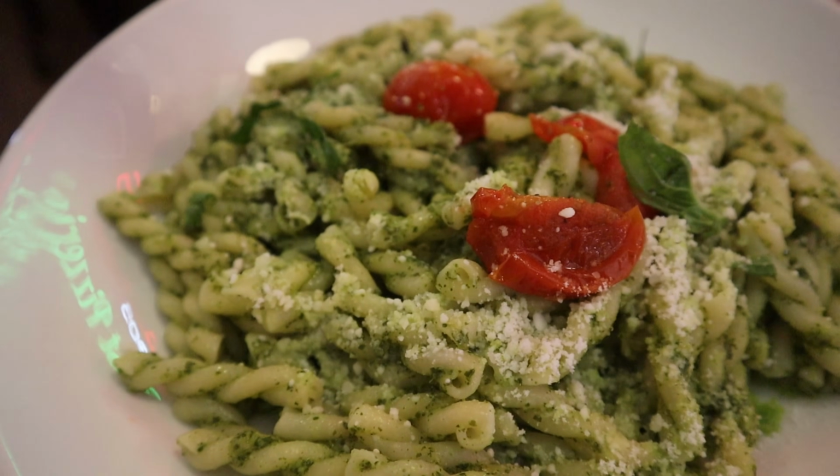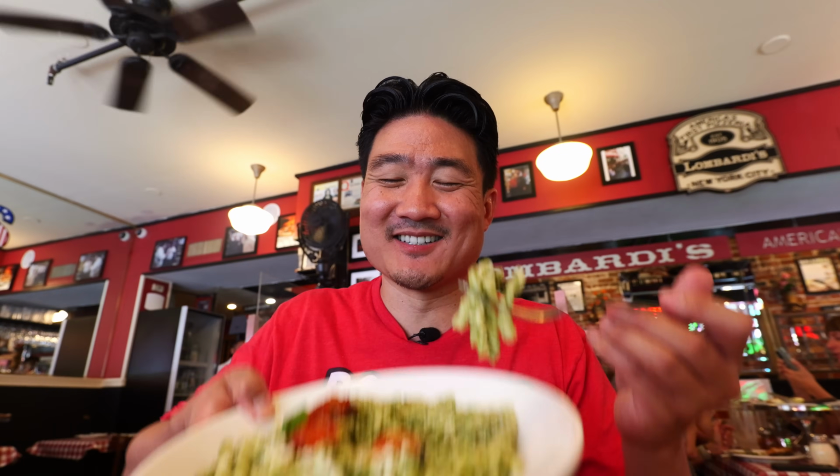I love the taste of it. And I don't really eat this pasta that often because I don't really know what to cook it with, what would be the best pairing. But pesto, now I know for sure, works good. Do you guys like pesto? Because if you do, then yeah, this is the dish you gotta get. They add a good amount of cheese in there too, so it has that really delicious, salty, cheesy flavor. And plus there's a few pieces of the tomato, you see. Kind of adds a little sweetness to it.